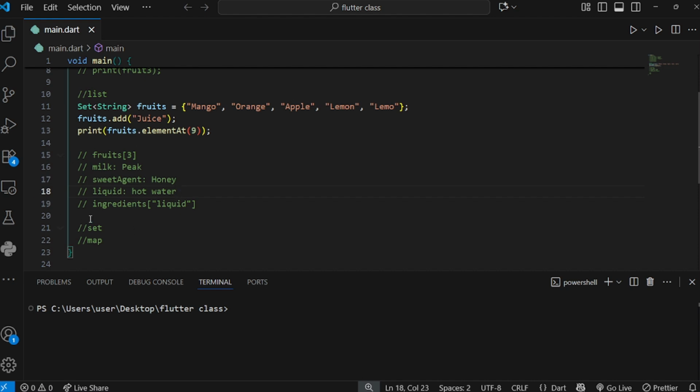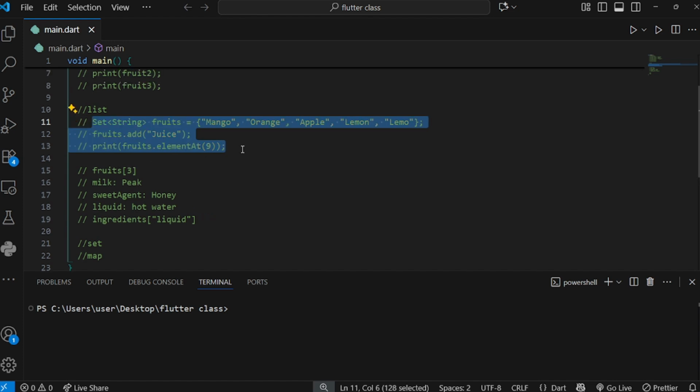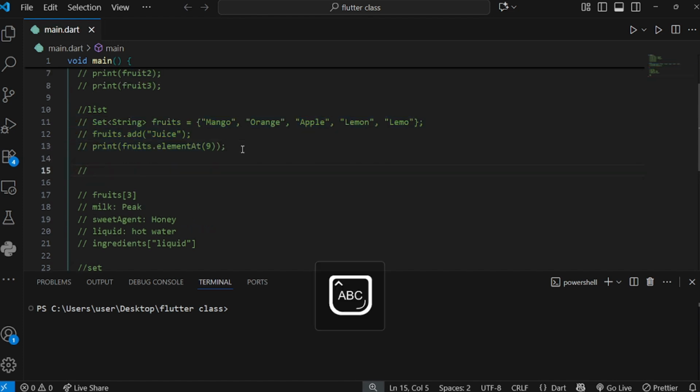So now let's see this in the section of map. How do we actually do that? If you are coming from another programming language, or you are coming from Python, what we are basically doing is we are using dictionaries. So let me comment these guys here so that we work with something else called maps. So we are going to work with maps now.